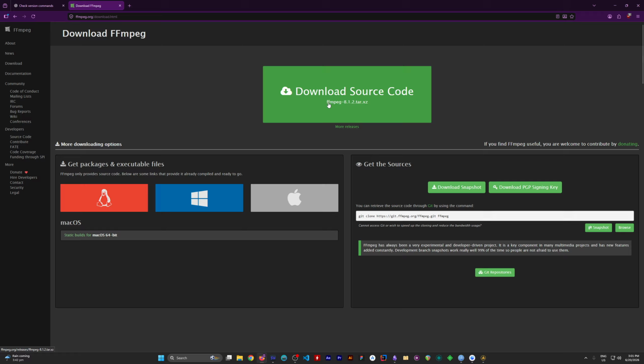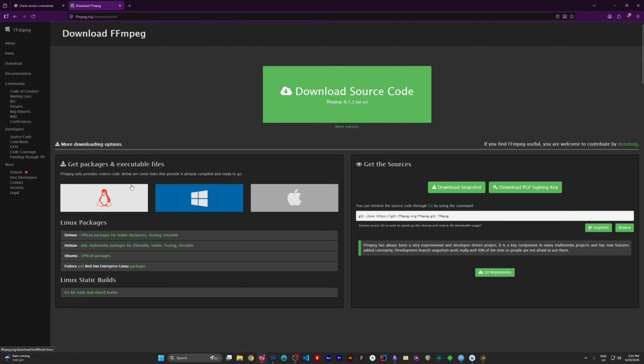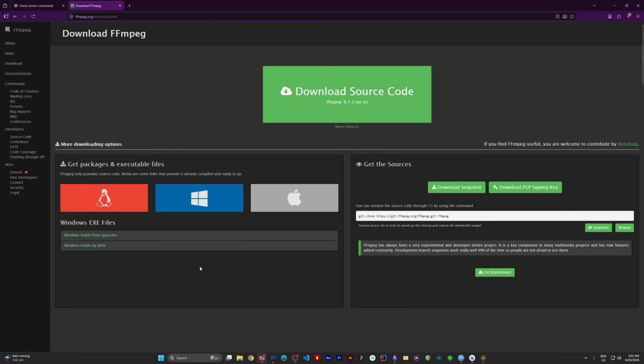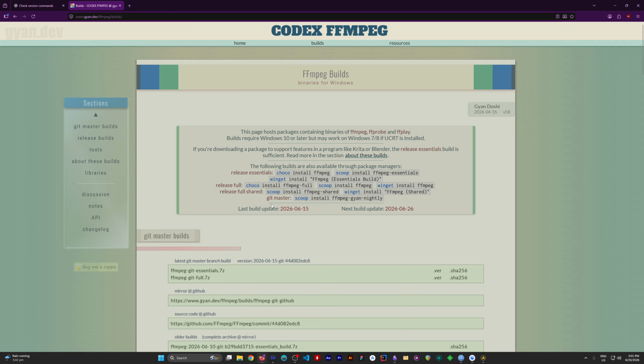Don't click the download source code. That will just give you the files, I guess. We are looking for executable files, so install from whatever OS you are using.